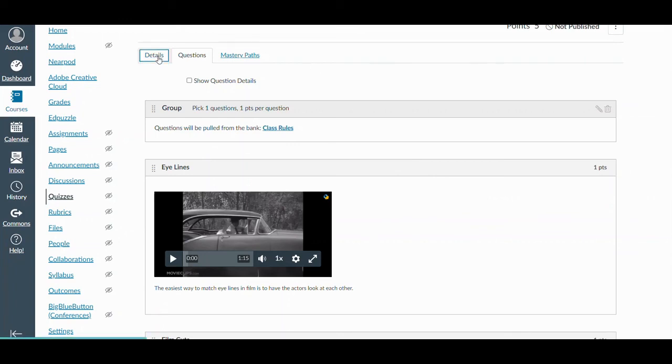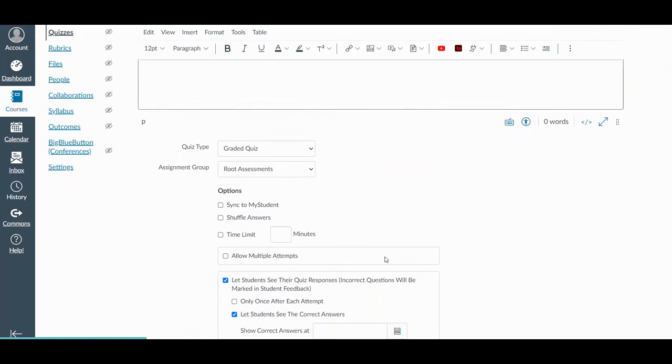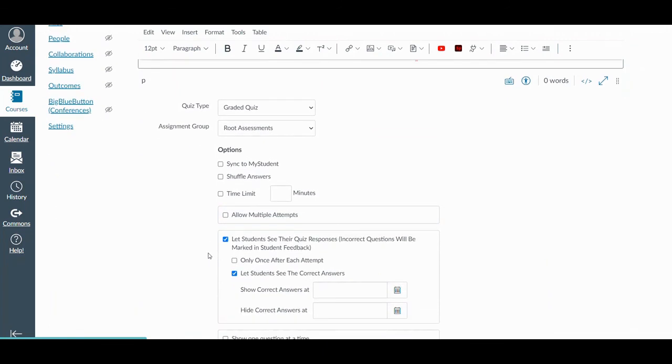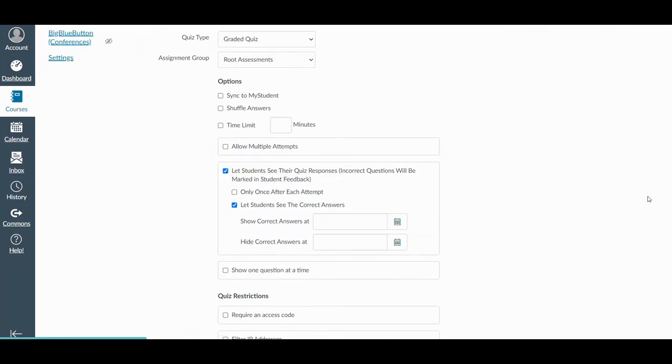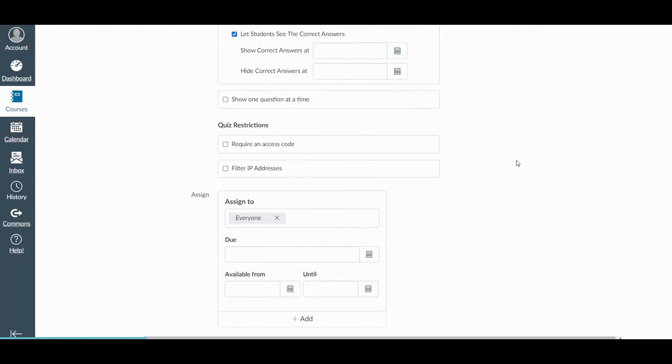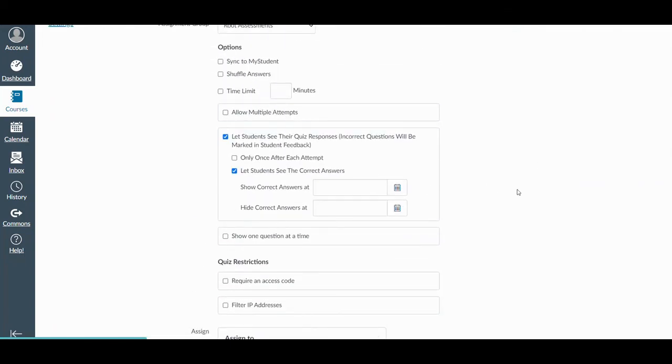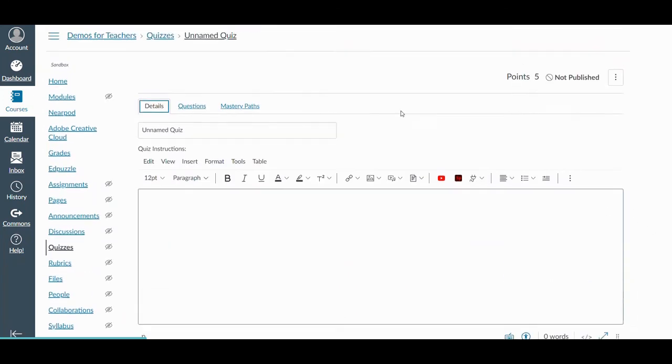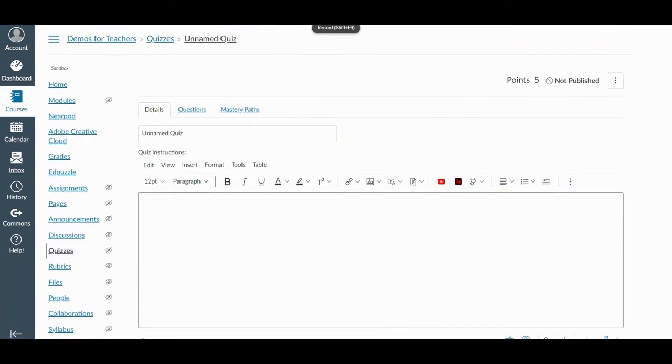And then you decide in the other part of the quiz, do you want the students to be able to see these questions one at a time? Does it matter the order of the questions? Those are all questions that you would answer at this time in this section right here on settings. Hopefully this gives you some ideas about how you could use question banks to create better quizzes and better assessments.